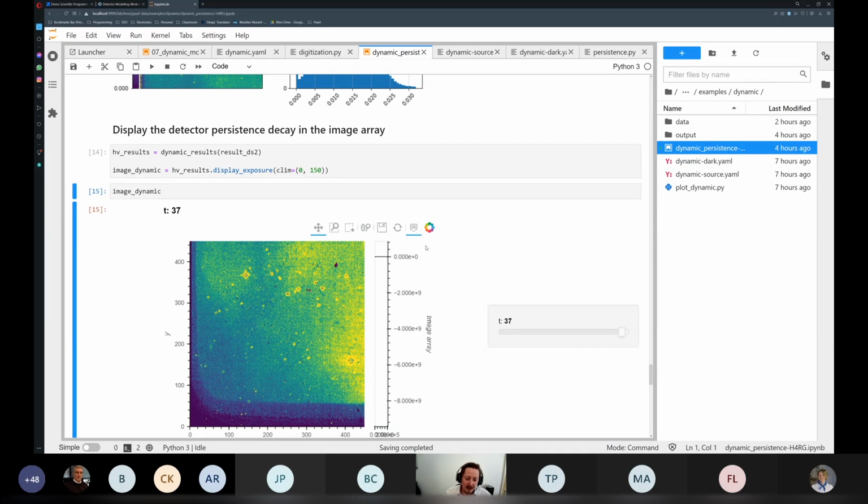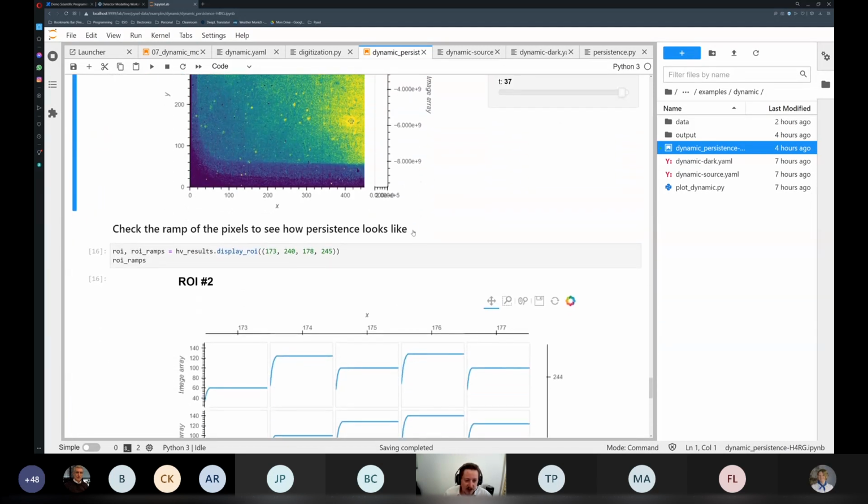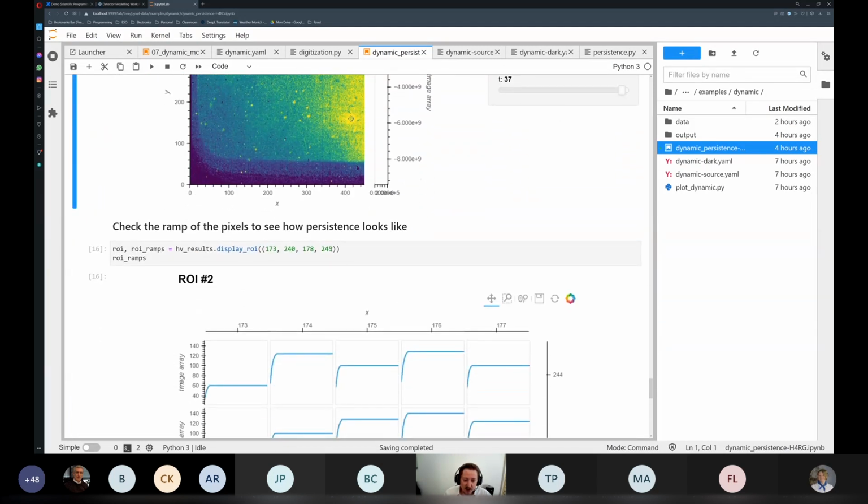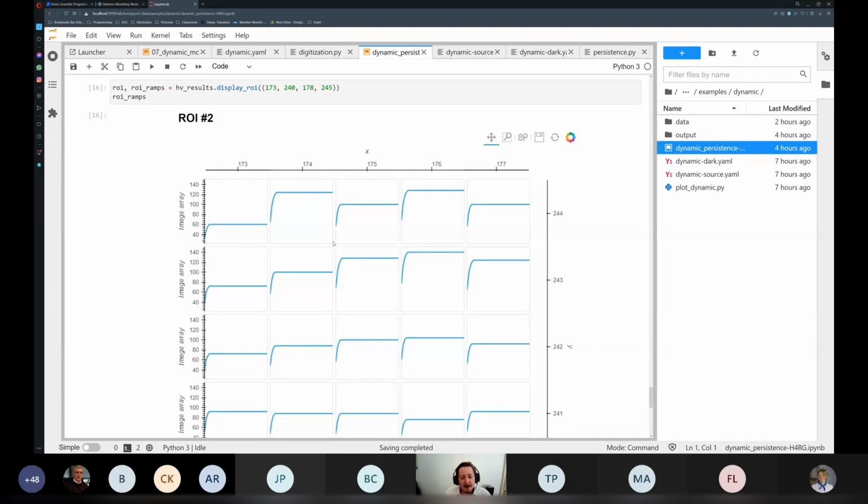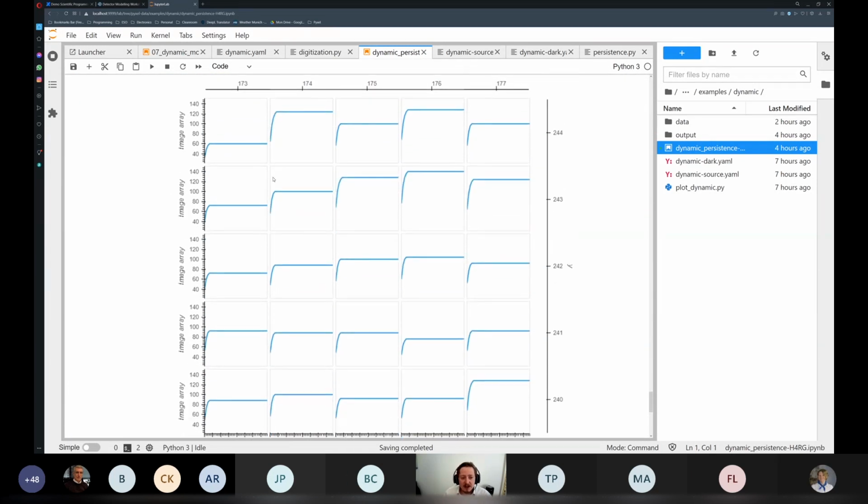So what did happen exactly? For that, I'm taking a look at my region of interest, which is a 5 by 5 pixels. And you can see here exactly what happens. You have a bit of signal that's being decayed in the first iteration, and then after a while, I don't have anything more to decay. So you see exactly the persistent signals that I illustrated.